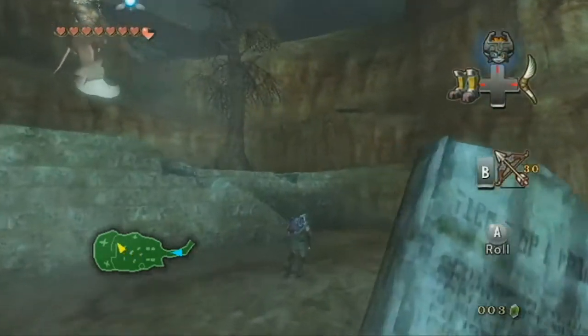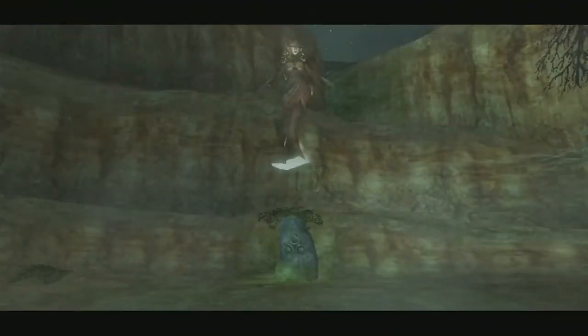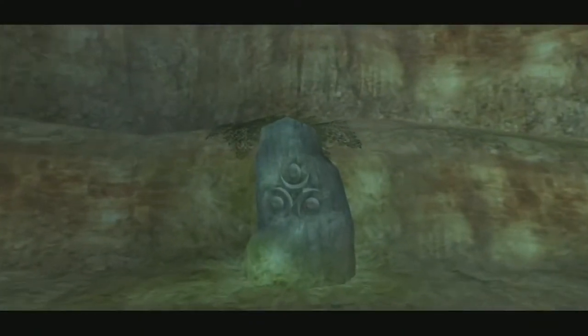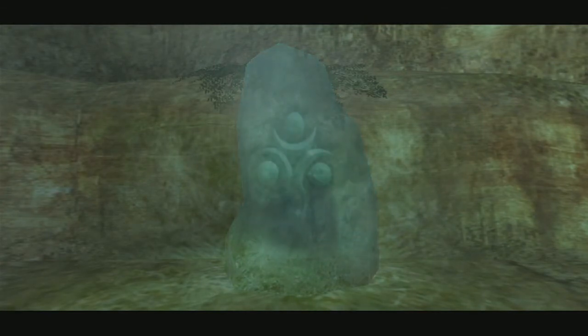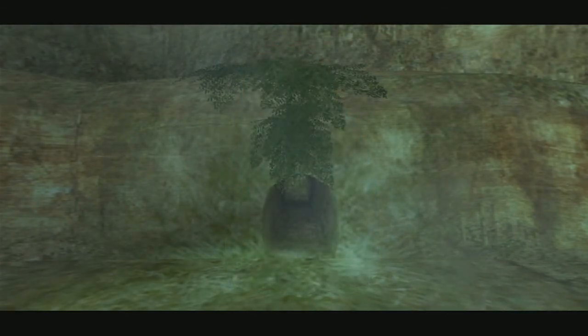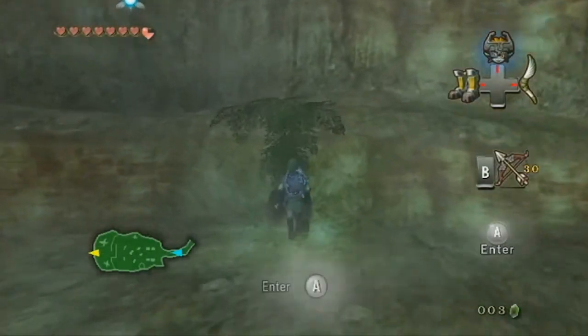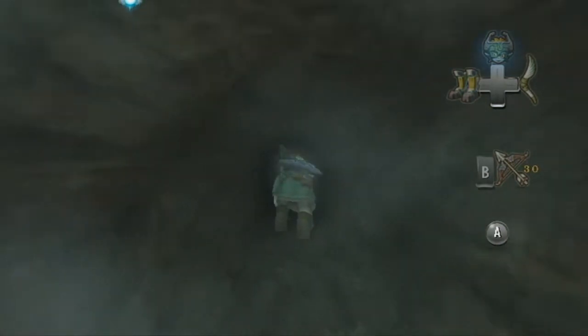Alright, so she's gonna lead us up here into the graveyard, and there's a gravestone here or something like that, a boulder with the Zora mark. Oh, what's gonna happen? So she's gonna make it disappear and we're gonna crawl through the crawl space. What is this, Ocarina of Time? Were there any crawl spaces in Majora's Mask? I can't remember.